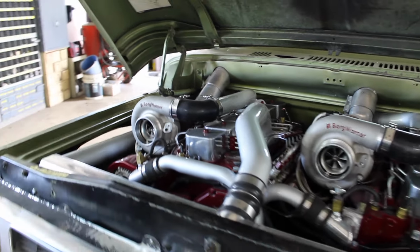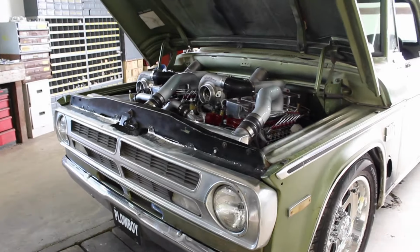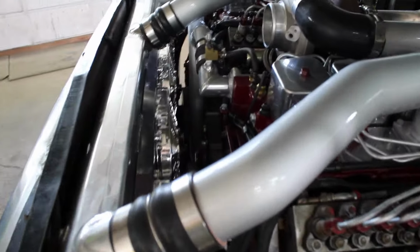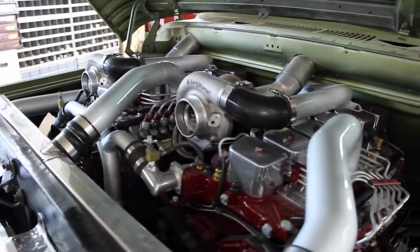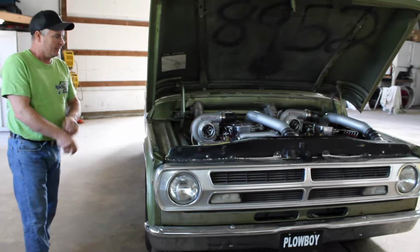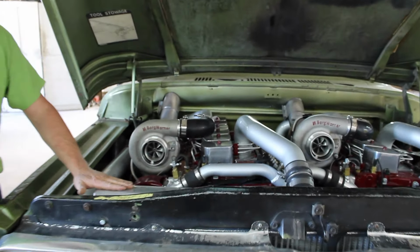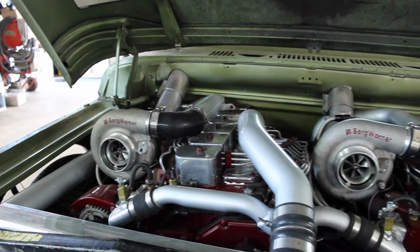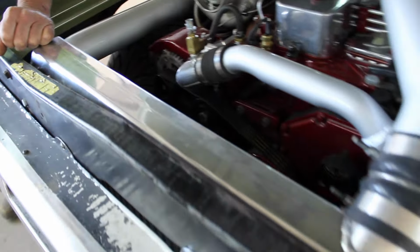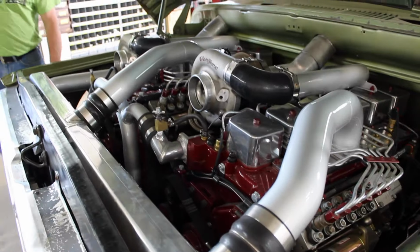Two 5.9 Cummins, 6 BTs, P-pumped. Both engines have compound turbos. There's a lot of people, especially those who are not heavily involved with the diesel community, that look at this nice shiny aluminum piece up here and they think that this is the radiator. This is actually not. This is the intercooler.